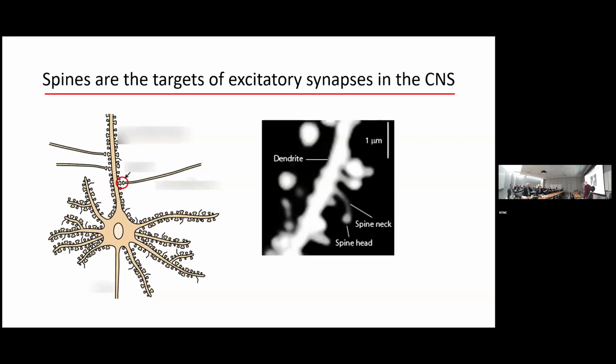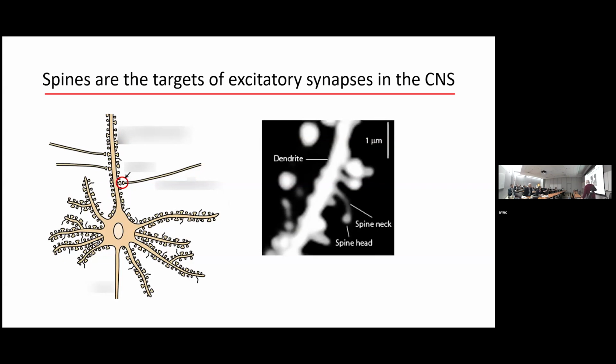So in the nervous system, the vast majority of synapses that are made on cells, the excitatory synapses, are made onto dendritic spines. Each neuron in the brain, for the most part, has thousands of inputs onto it. These are just a few of them, showing where the connections are made. The inhibitory synapses are not usually made onto spines, but excitatory synapses are made onto spines.